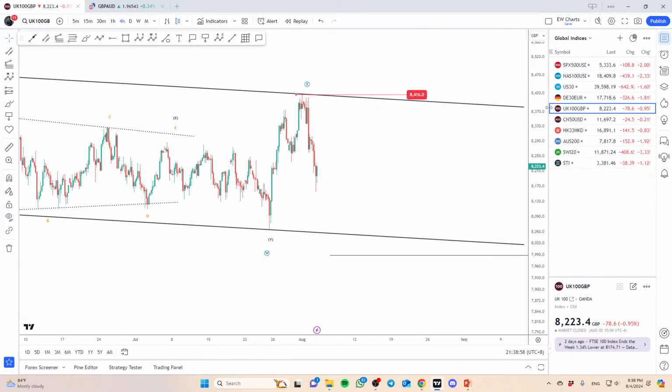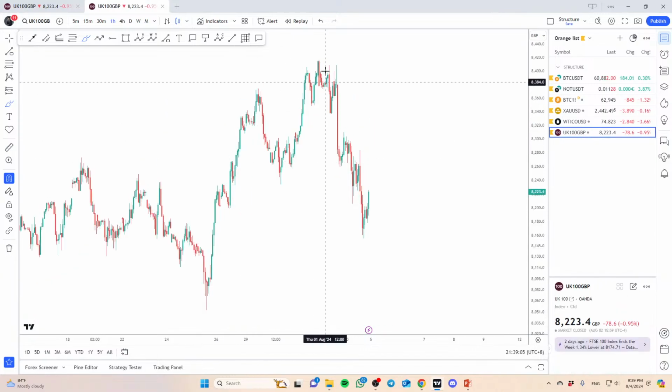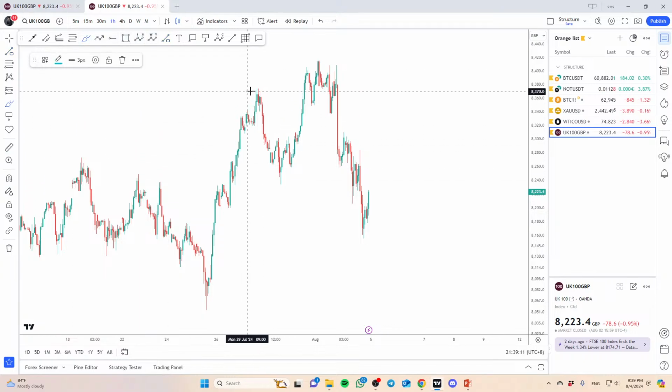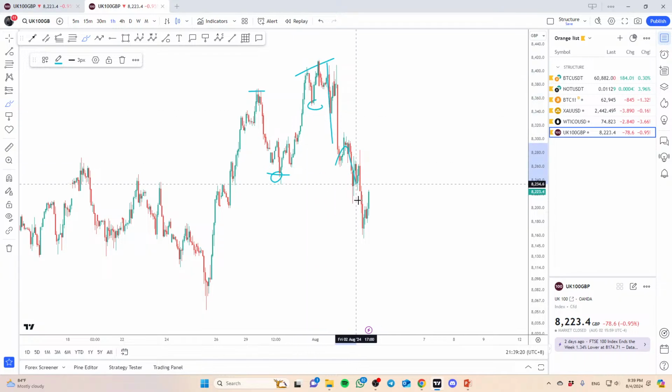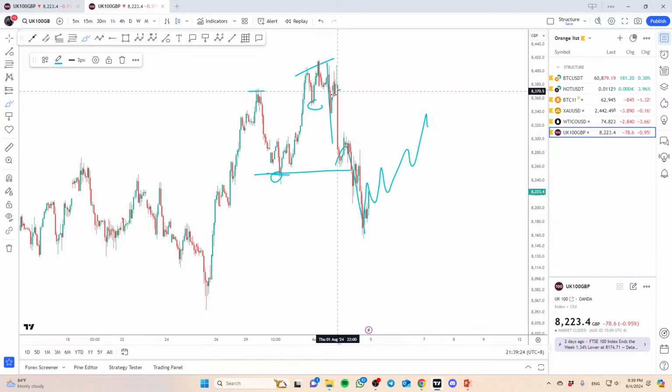Okay, so this one here, if you're into FTSE, it's probably setting up a pretty neat opportunity, even on the lower time frame. Because on the lower time frame, you can see what we have. Okay, we have the market having this swing high, this swing low, a little bit of a topish formation. This is a clear neckline. This is a mini neckline. The price took out the mini neckline and took out the main neckline as well. With this pullback here, we have a huge fair value gap with order block. That's the area that you want to look out for sell.